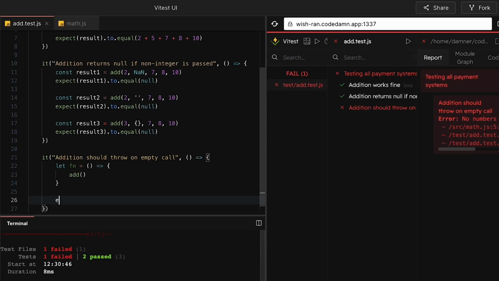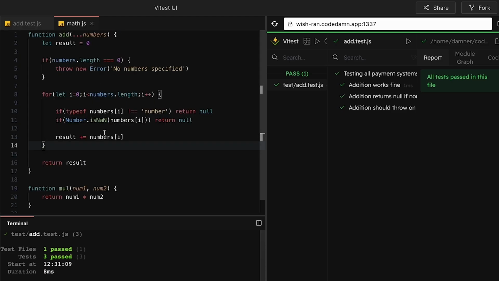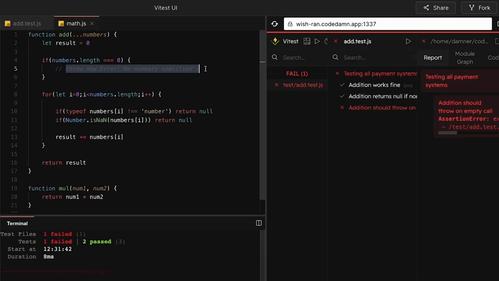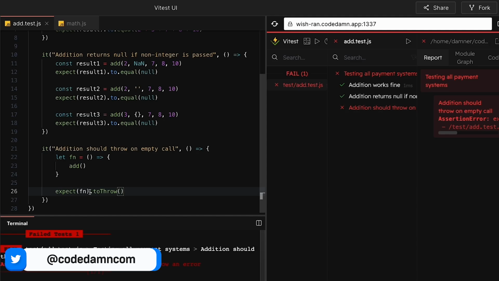What I'm going to do is say expect fn to throw, right? When I do this, I expect this function to throw using Chai syntax, or if you want to use Jest syntax, you would use something like expect fn toThrow. Now if it does not throw, once I have commented this out, you see this fails the test because it's not throwing.